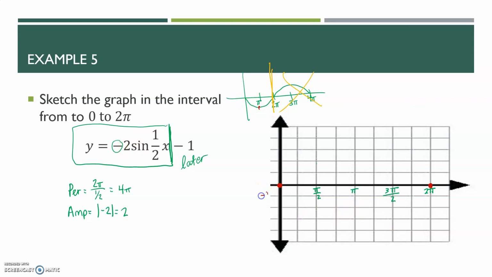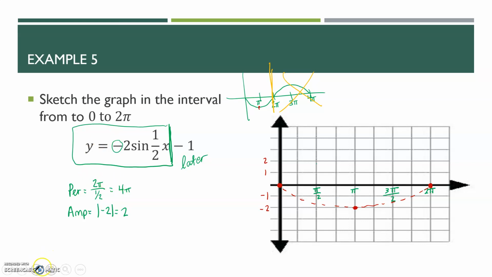And again, I'm starting by going down because it's a negative function, so that pi is going to go right there. And this is not the final graph. I have to do some translation, so I'm just going to put a dotted line in here. All right, so this is the parent function. This is the green box graphed.